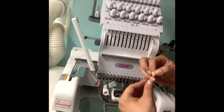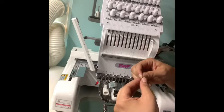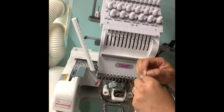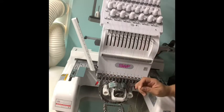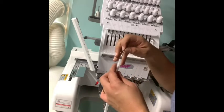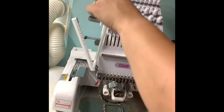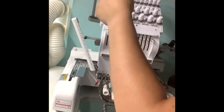Big hole. All right. About giving it enough weight. That was easy. One down.